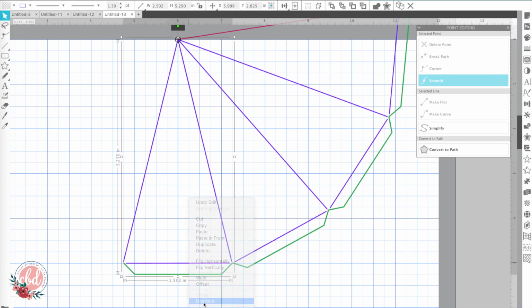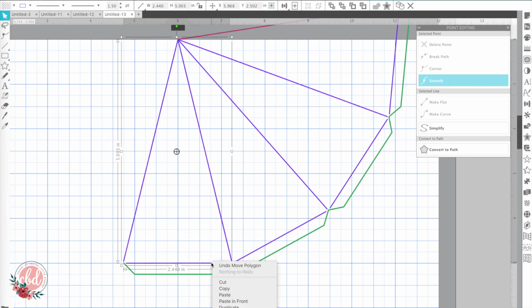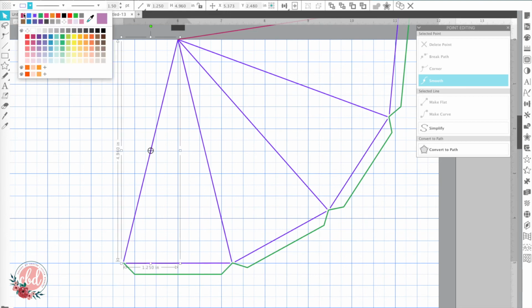So I'm going to just right click and choose ungroup. And now the purple, the line on the left and the bottom are still considered as one unit. So I have to right click and choose release compound path. And that will make this bottom line separate from the left edge. Let me change that to the hot pink color.